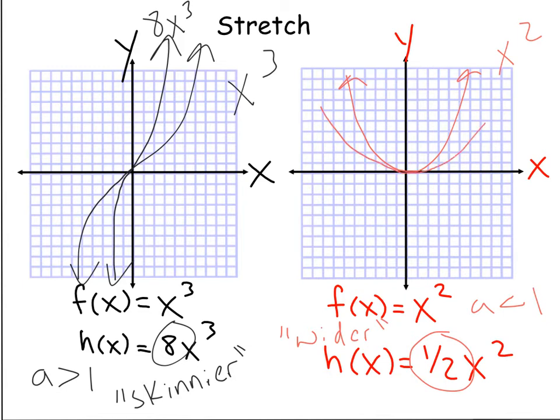You could do the same thing with a table of values here and see that 1/2 x squared is going to increase half as fast. Okay? So as those x values get bigger, this graph increases slower. The same happens with negative x values. The end result is you get this quadratic that looks a lot wider. And again, I don't mind if you use those terms because it gives a good description of what is actually going on your graph. Okay?